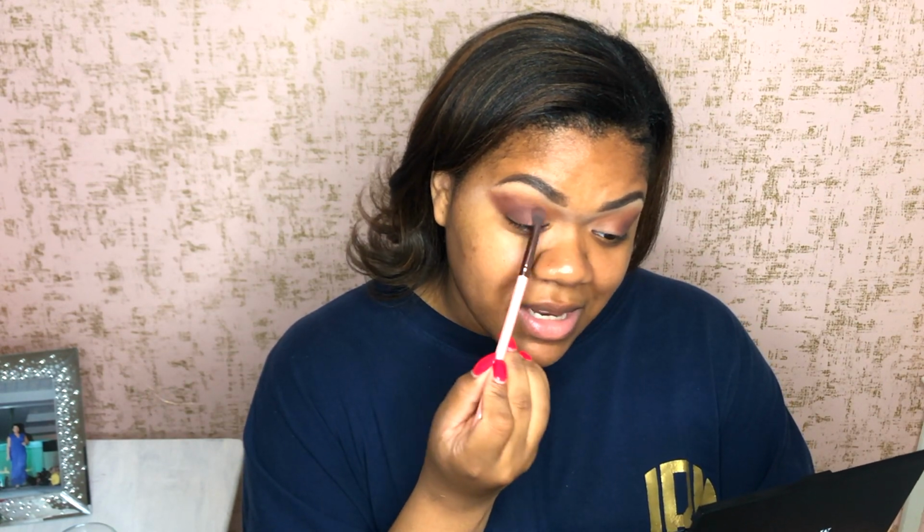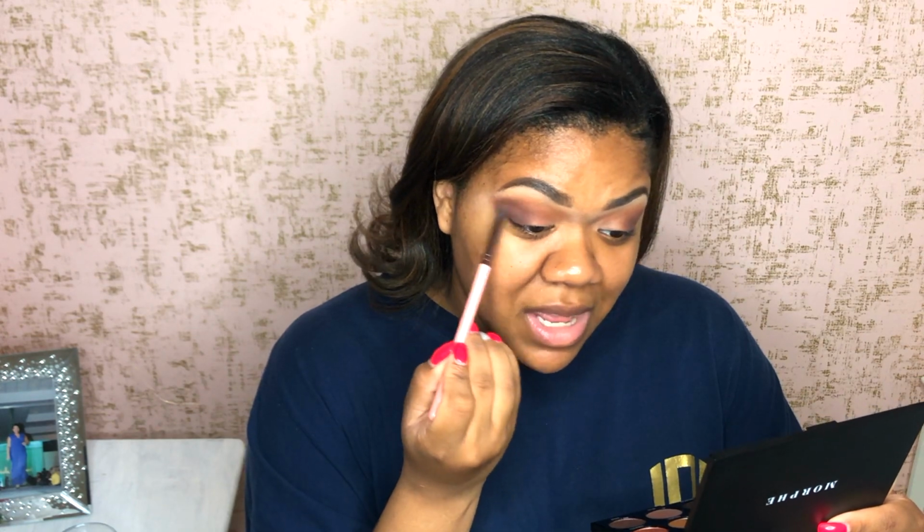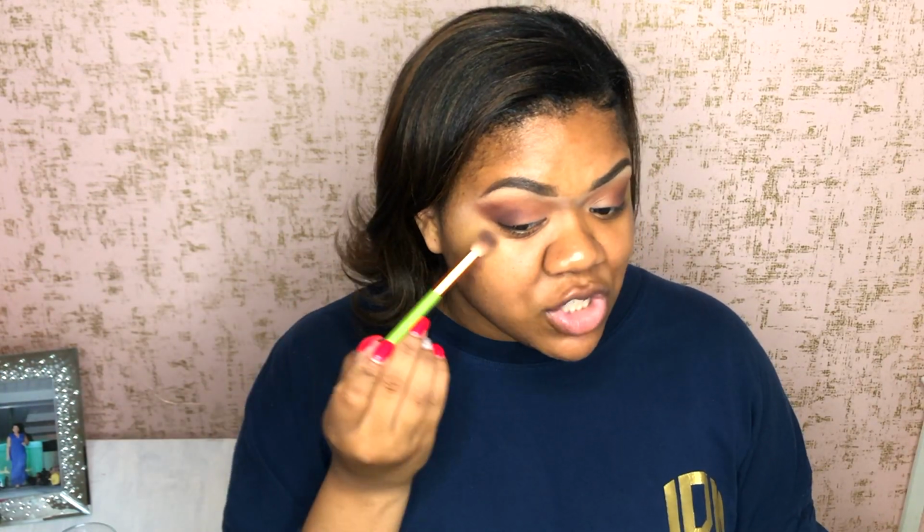Okay, so overall I do really like the shadow so far. I will say, however, I don't know if you can really see it, but right up here it's a little patchy. I'm blending it and it's kind of staying there, but it's not as clear as I want it to be. But I don't know, it's just a little patchy right there for me. So I'm taking this Alamar Cosmetics brush that I started with. It doesn't have any excess shadow on it.